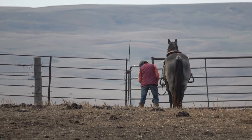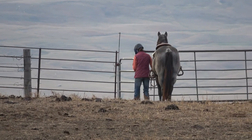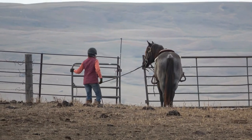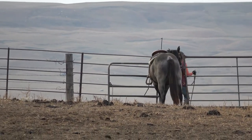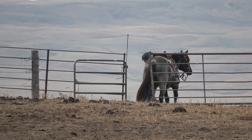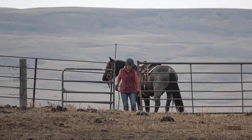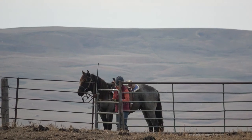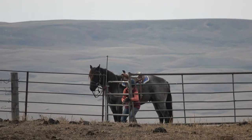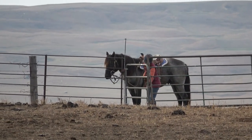There are usually horses in the pasture to the north of this, so to the right side of where I'm going through. There's a llama out there, and if they are standing anywhere near, they usually get these horses' attention, and either they spook or they nicker or they want to run towards or run away from, and it just gives them an excuse to be naughty.